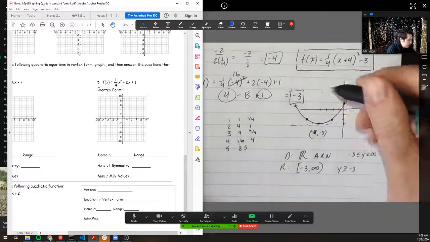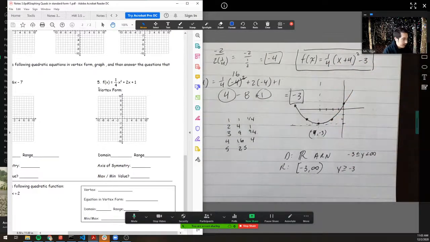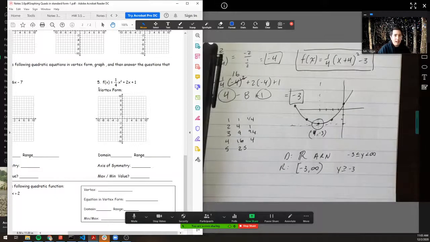Axis of symmetry is at x equals -4, right down the line right there. And then does it have a minimum value? Yeah, you're looking at it. It's the vertex. It opens up, so it has a minimum value. Easy peasy. All right, there's notes. I didn't do all the notes, but I'll do the rest of the notes in class, but that should help you on most of it.